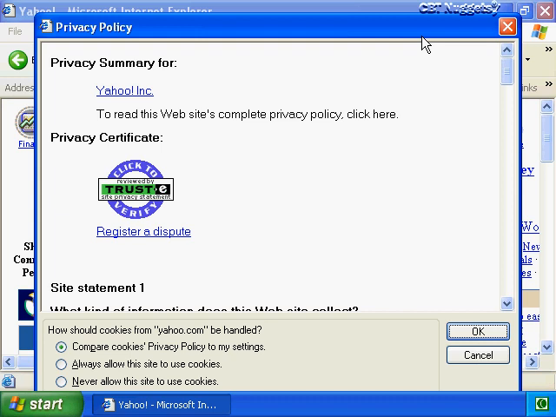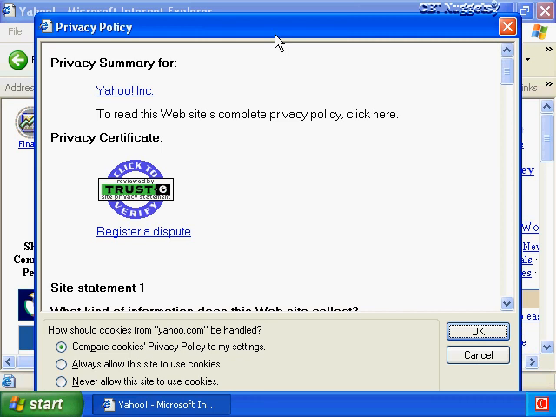And Yahoo's privacy policy is in the form of the Platform for Privacy Preferences, or P3P. Prior to this new P3P standard, most websites would display their privacy policy in long text files with lots of legal information that was very hard to make out as to what information they're collecting about you. Well, this new standard allows websites to simply fill out a multiple choice form about all the information that they're going to collect. And the benefit of this form is that this information will get embedded into the company's website in a format that Internet Explorer can read.